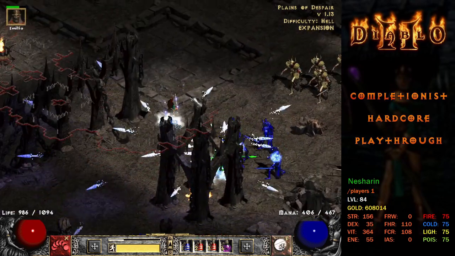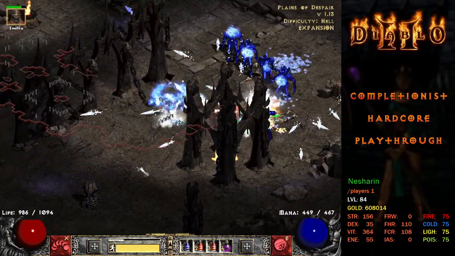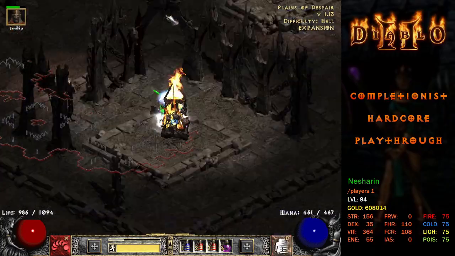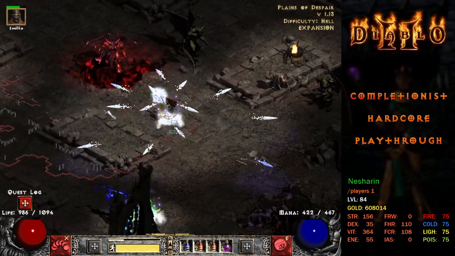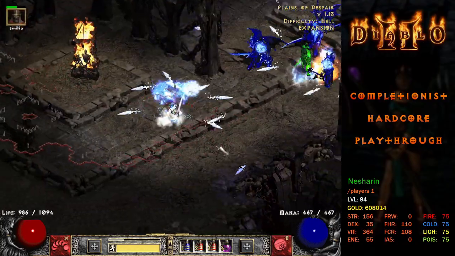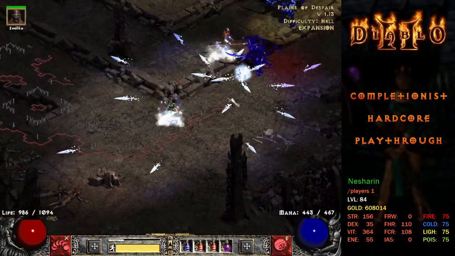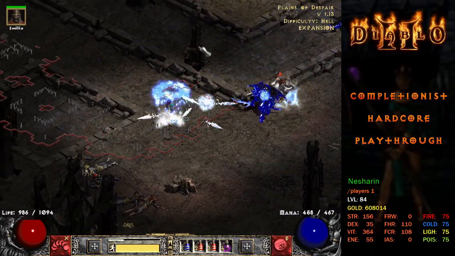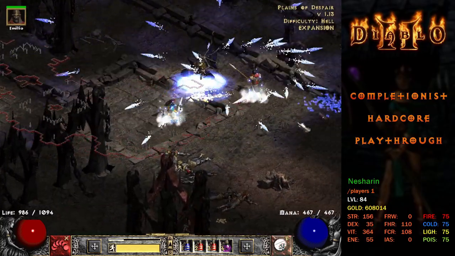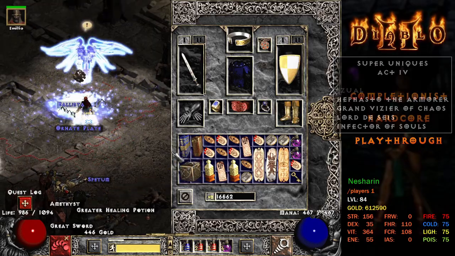Alright, Izual, where are you, buddy? I would like to get that quest done and get out of here. Alright, there he is. Let's just get that quest prompt out of the way. Yeah, Emilio, of course, prioritizing these trapped soul guys. I meant these cold immune guys over here, sometimes near the pillar. Of course, prioritizing them over Izual, as you would.